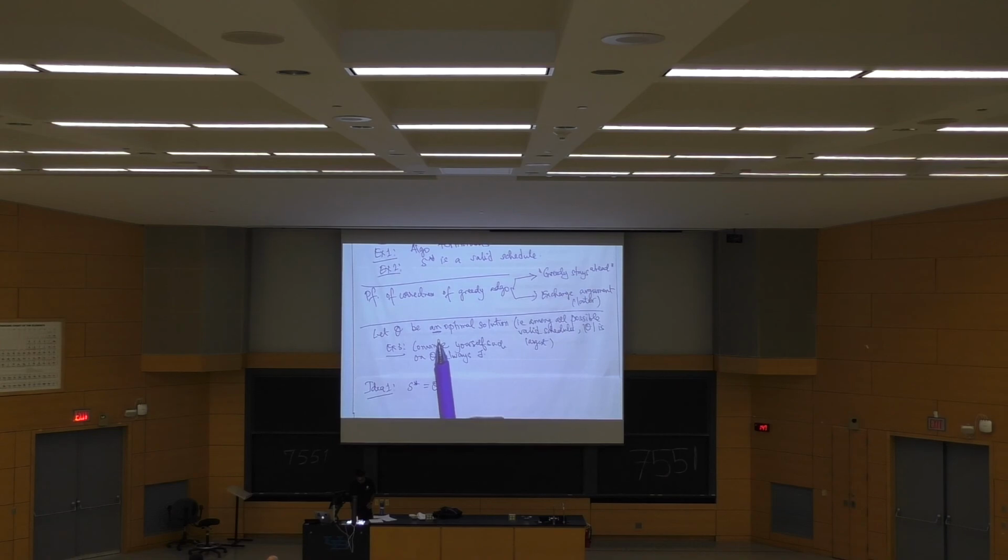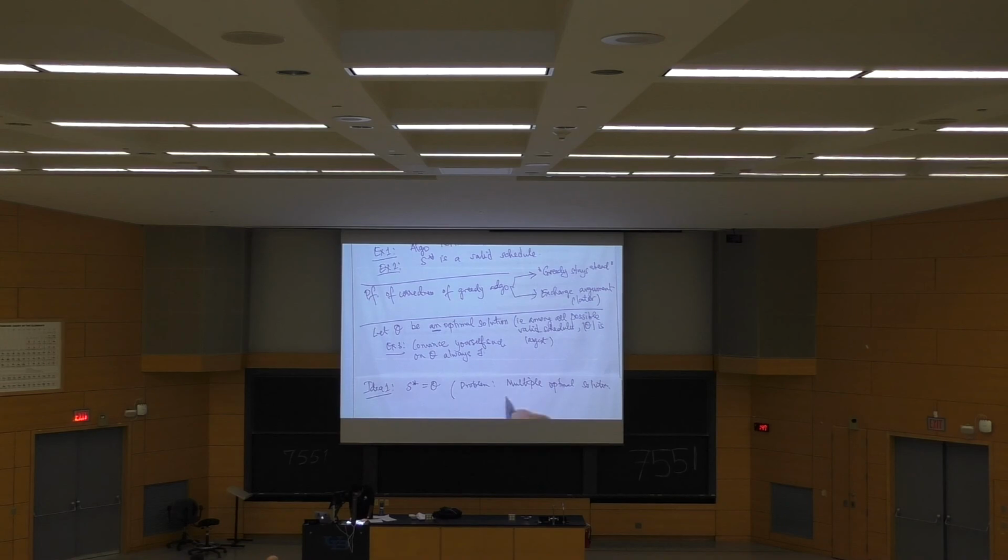Okay, so the reason it won't work is this is an optimal solution, right? So all I have assumed so far is script O is an optimal solution, and there could be multiple optimal solutions for one given instance, right? So you could have two schedules that are different, but have the same largest possible number of intervals, right? So the issue again here is you could have multiple optimal solutions.